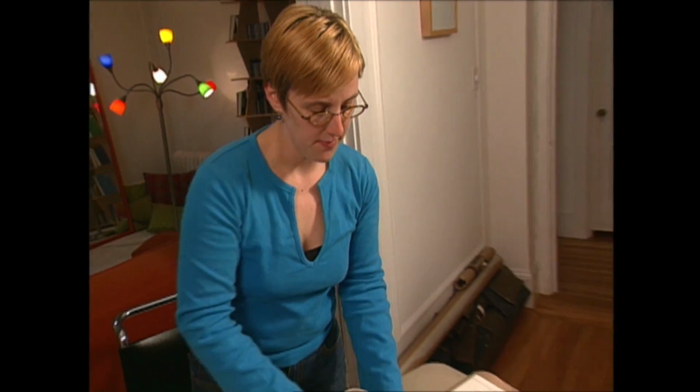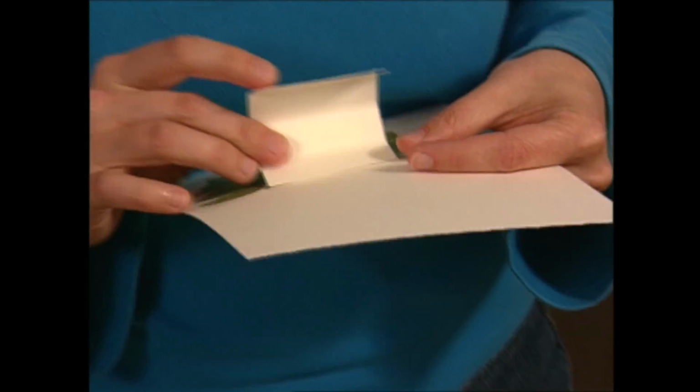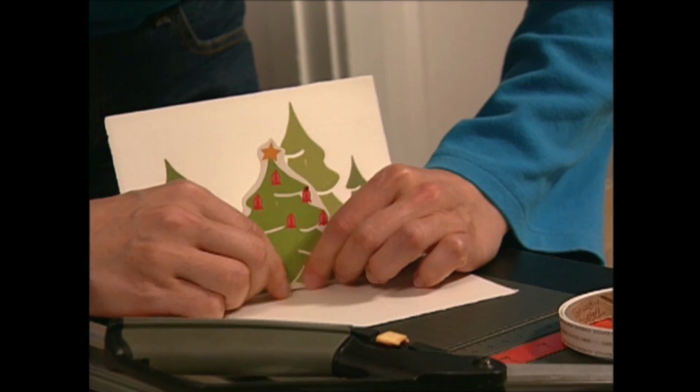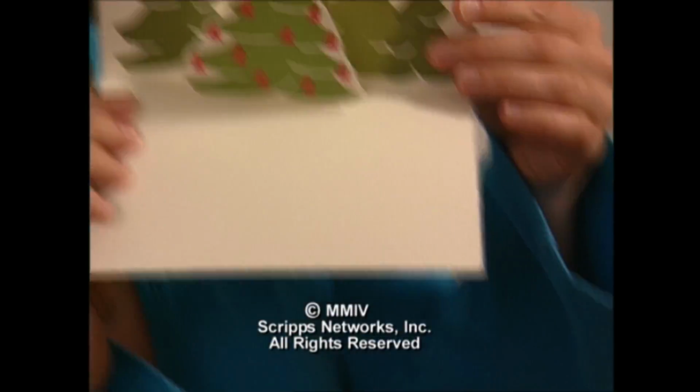I'm going to use the double stick tape to adhere the ledge onto the card. And now I'm going to stick the tree to the front of the ledge. And now we have the lovely holiday pop-up card.